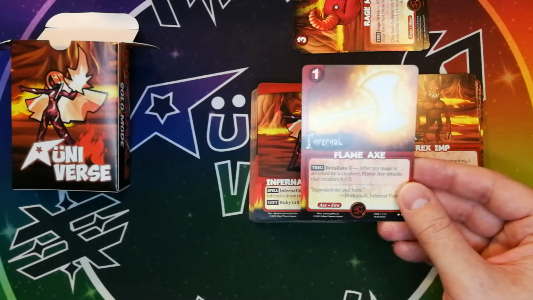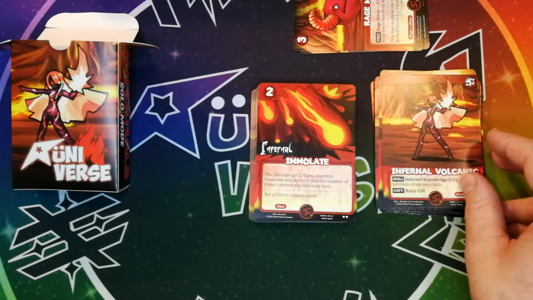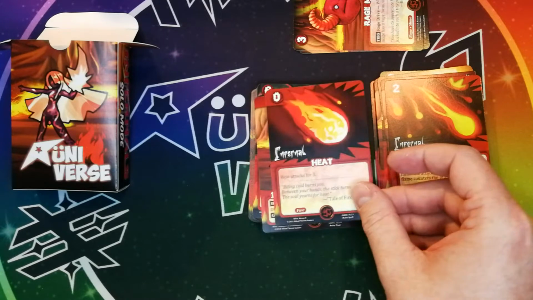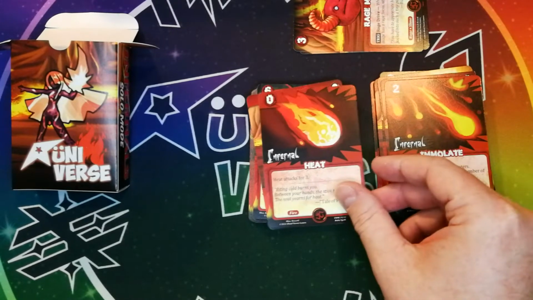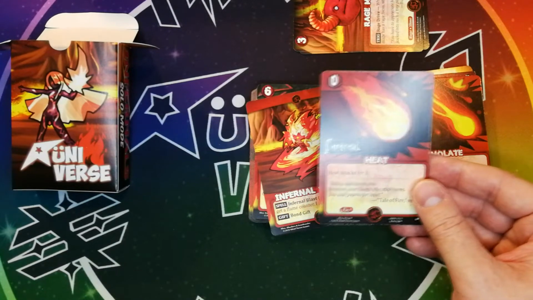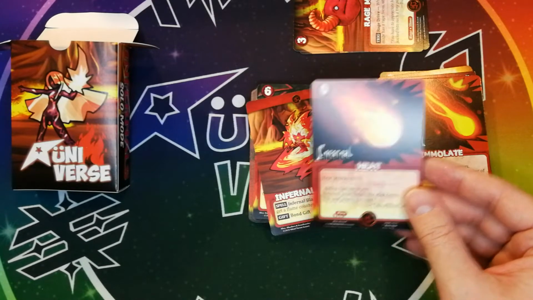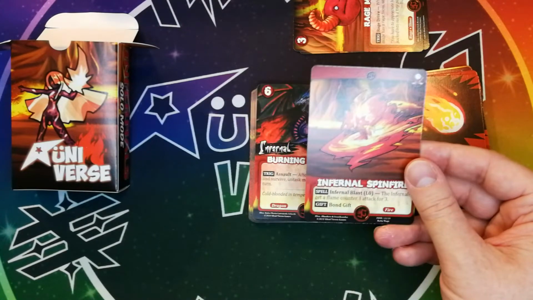Flame Axe, another Volcanic, another Immolate. So there are 2 copies of each of these cards, other than, of course, our variants here. But the Infernals deck uses 2 each of 19 different cards. And so that's 38 cards, plus the 12 mages is 50. And then, of course, the 4 variants. So that's how we get up to 54. But when you play against the Infernals, you're not going to use all 19 different cards necessarily.